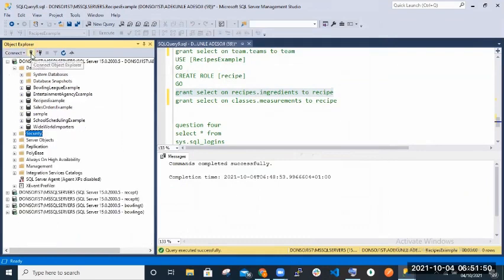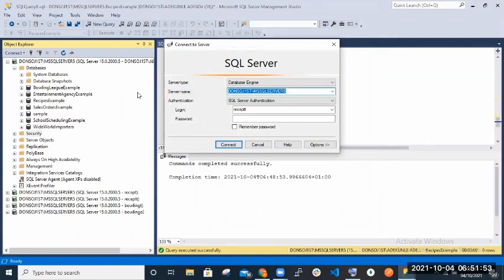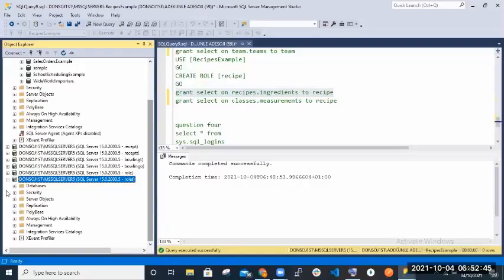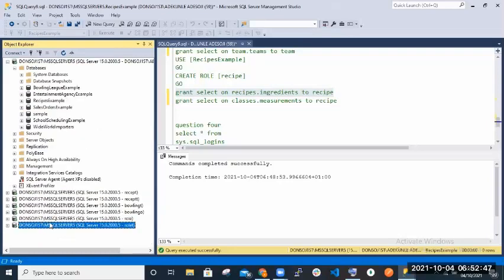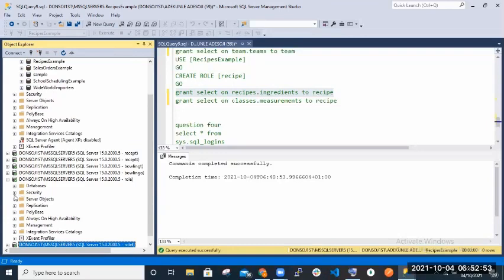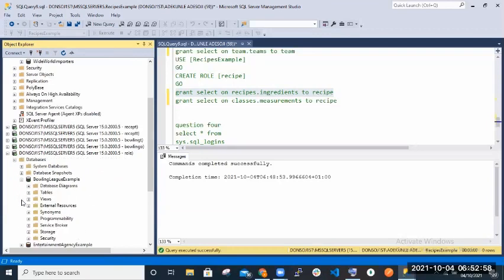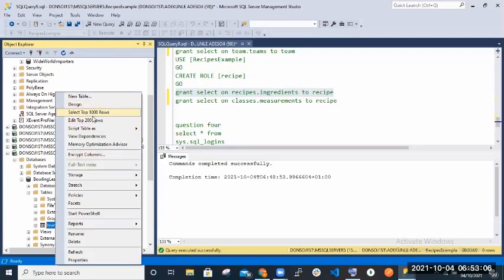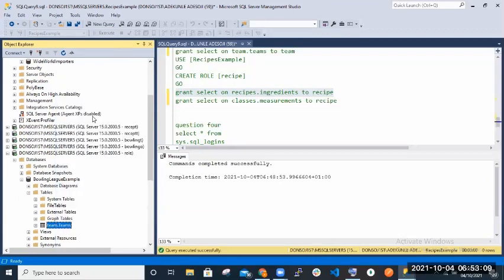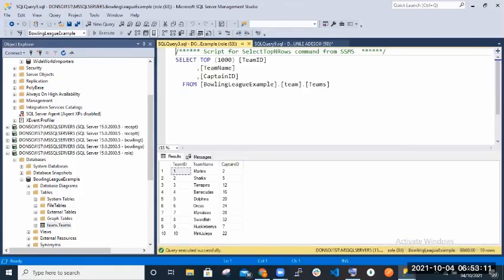So let's log in. You can see we've logged into the two databases, role and roulette. And then when we click on the database, click on role, click on tables. You can see we have team and teams. We only have select top 1000 rows.